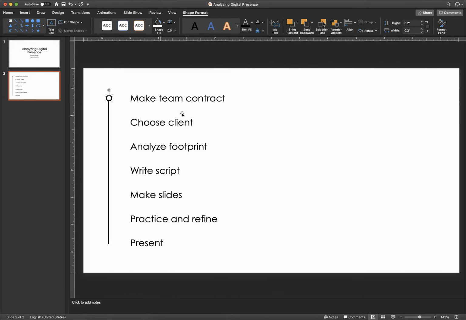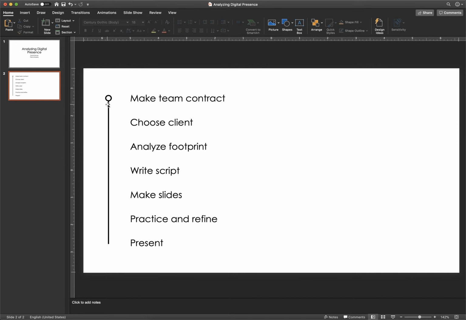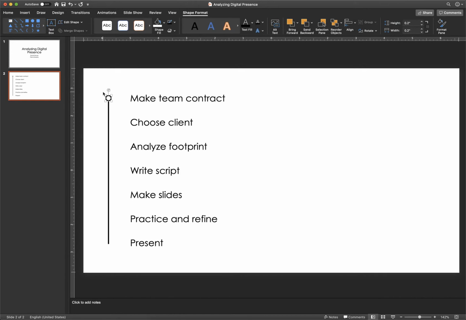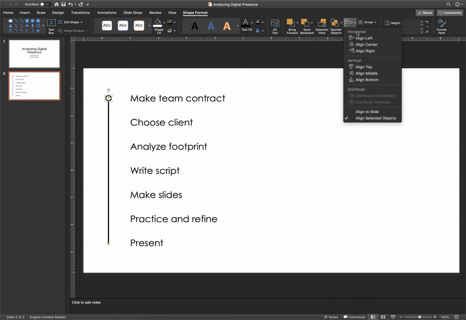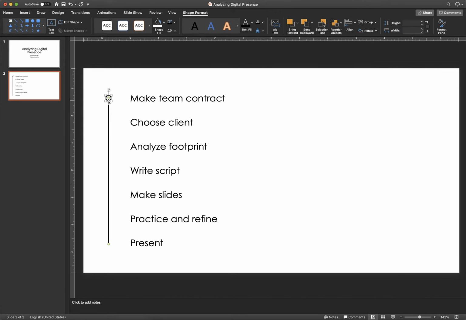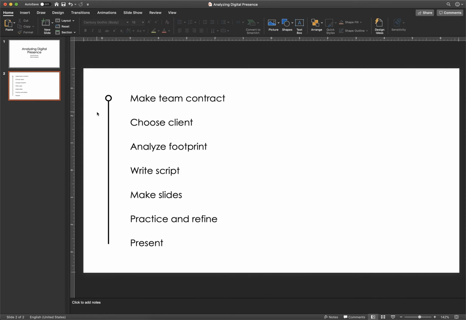Now it's not lined up exactly. I could highlight it and then move it around to try and get it to line up with the line, and that looks more or less exact. But I could use my align. I could highlight both of them using Shift and click on both. I can see that this one has the boxes and the green things there. And then you can see that on Shape Format, some of the alignment things have now, because it has room on the ribbon, expanded. So here is a line, and I could align them centered with each other. I don't know that it moved at all, but now it should be perfectly centered.